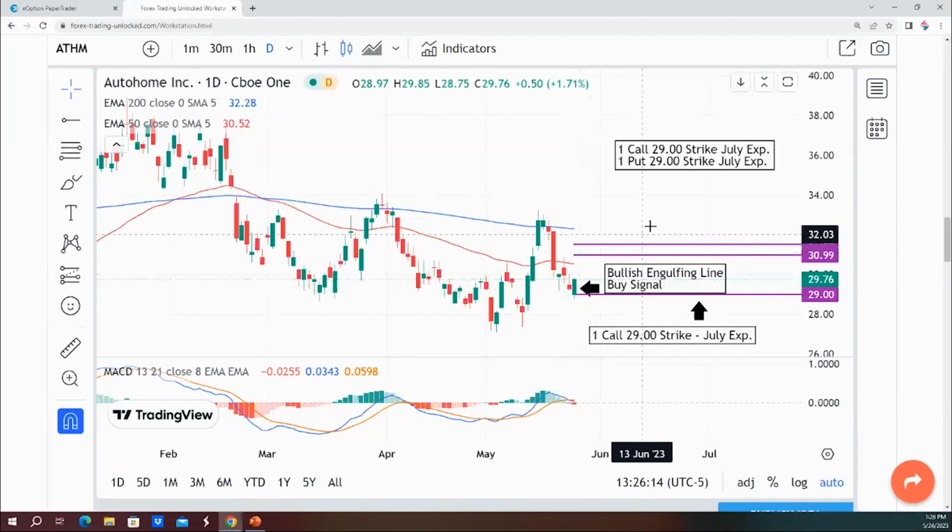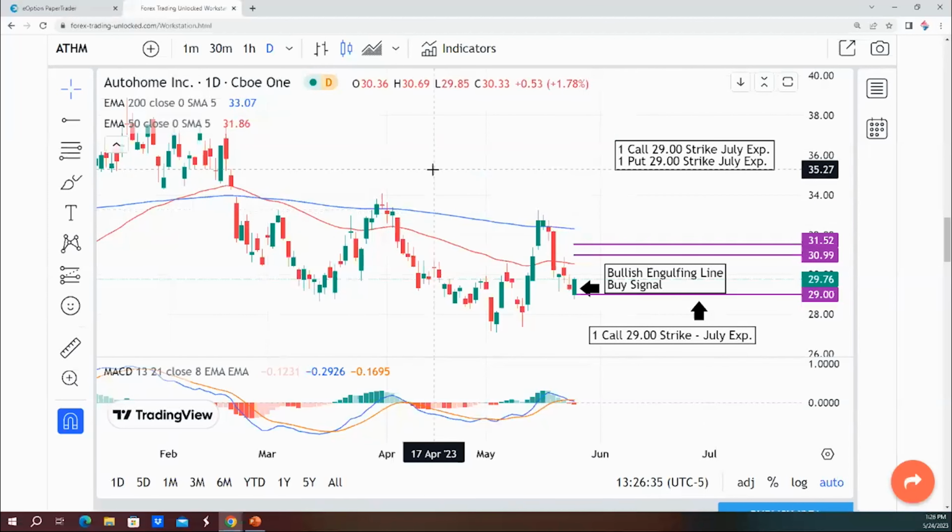Another thing you can do is play the June expiration. We know that right now it's May. June expiration is coming within the next couple of weeks. So a credit spread is very, very good when you're close to expiration. If you're within 45 days, especially, and now we're within 30 days, time value is gone from that option. So the credit that you get is pretty much locked in, and it defines your risk, because the only thing you can lose is the difference between the money you take in and the difference in strike prices of the one that you buy and the one that you sell, which we're going to talk about right now.